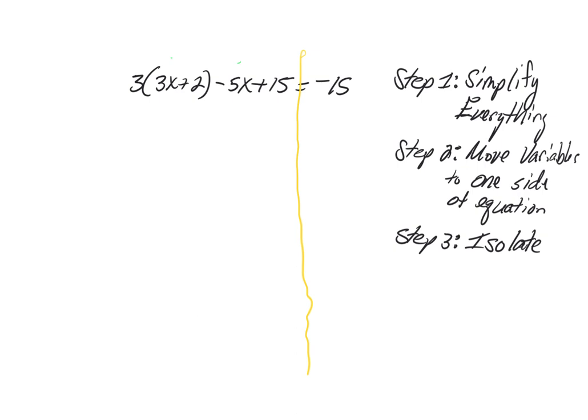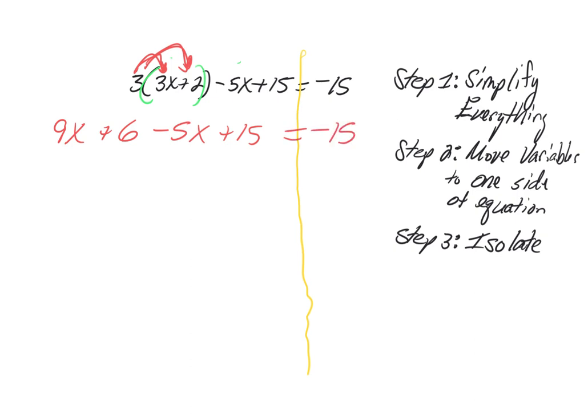We just perform the regular operations. So when I see the parentheses, I know that's telling me to multiply. So the first thing I'm going to do is distribute the 3 in, and we can't do 3x minus 5x because we need to multiply before we can add or subtract when we're actually performing PEMDAS and not isolating. So we'll distribute 3 times 3x, which is then going to give me 9x, and 3 times 2, which is then plus 6, minus 5x plus 15 is equal to negative 15.